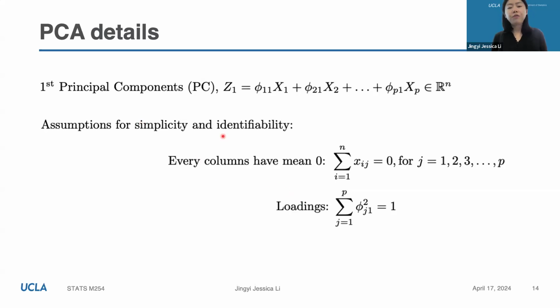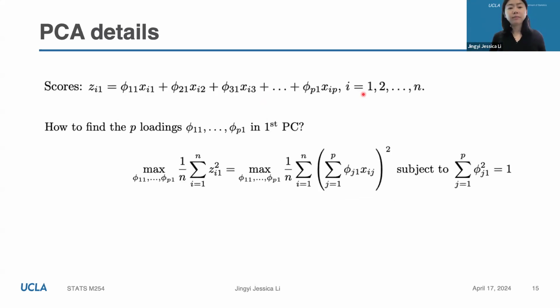And we also, for the purpose of identifiability, we want to find unique values for the P loadings for PC1. We require the loadings to have a square sum of 1. That's what I said. It's a unit vector. So basically phi11, phi21, phiP1 as a P-dimensional vector has unit length. And that's reflected by this. Euclidean, I should say, the distance between this P-dimensional loading, if it's a point in the P-dimensional space, its distance to the origin is 1. Yeah, that's what we mean by unit vector.